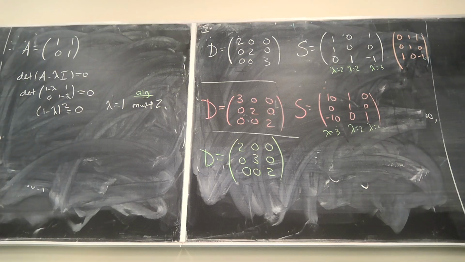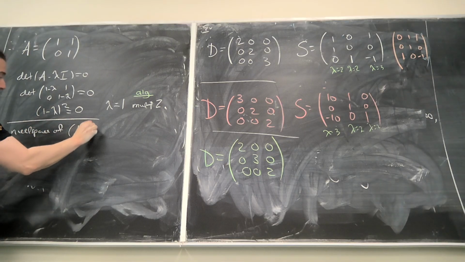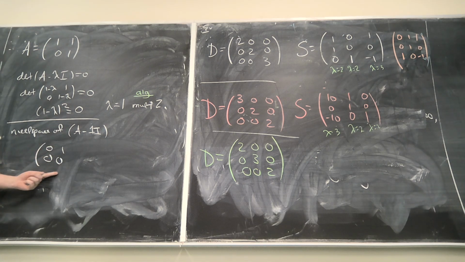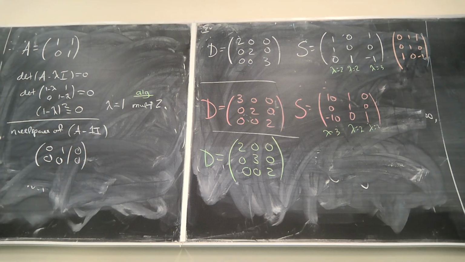Okay, I'm going to give you the world's least interesting similarity when we do the identity matrix. If you study this one and say, okay, I'm going to find the eigenvectors, you look at the null space of A minus 1I. There's your matrix, that's A minus 1I. You subtract 1s from the diagonal, augment that with zeros and row reduce. Oh, you're done. It's already row reduced for you.